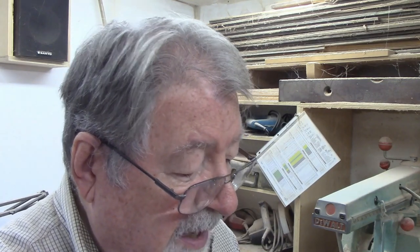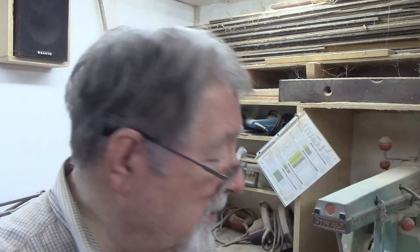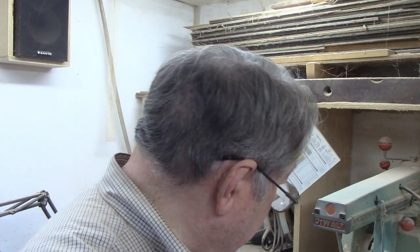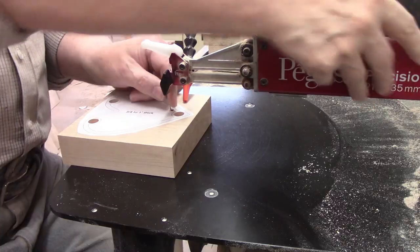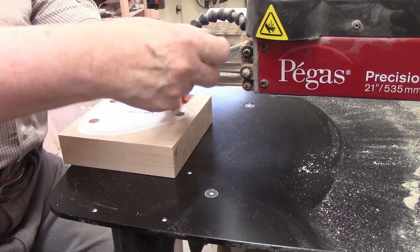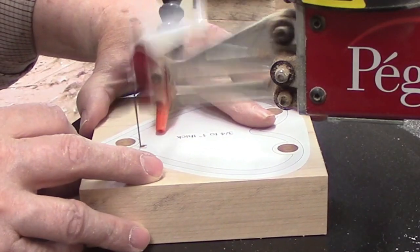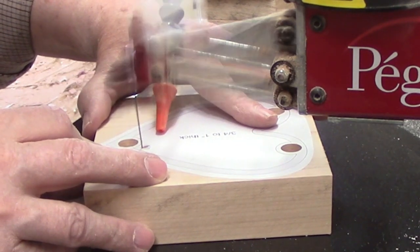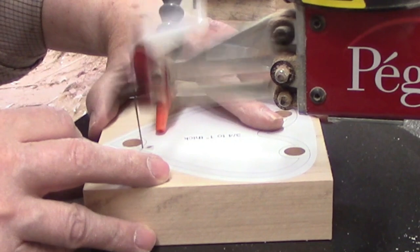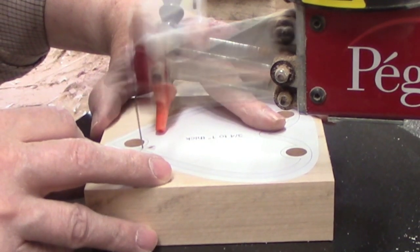I won't drill them yet, but I'll drill a pilot hole here so I can drill out the inside of this, the body of the box. I'll start cutting with the part that's going to take a while, and that's to cut the middle out of this heart shape that forms the storage compartment of the box.